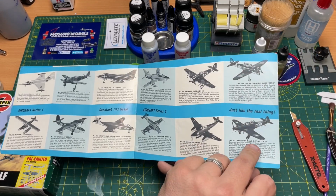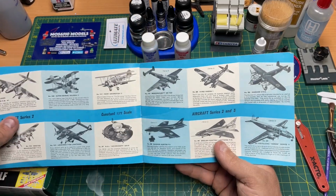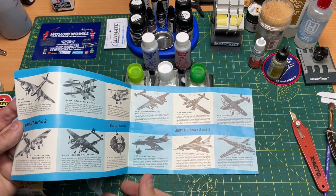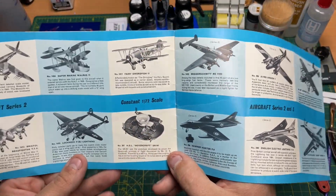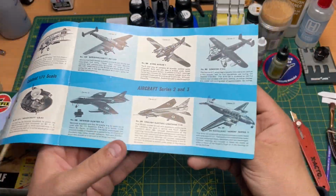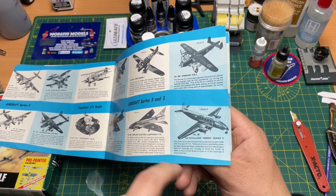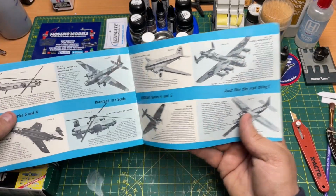The Boulton Paul Defiant, they've just re-released that as a brand new tooling, haven't they? You can go through all these planes that they had. Look at that hovercraft. I wish they would re-release that so they wouldn't charge you 80 quid on eBay for a boxing of that hovercraft. I'd love to build that. The Hawker Hunter, the English Electric Lightning. We forget, this is 1963, and all the kits they had back then.